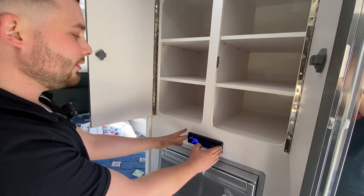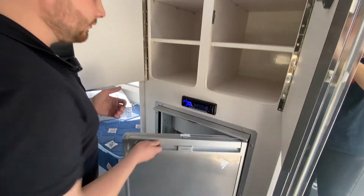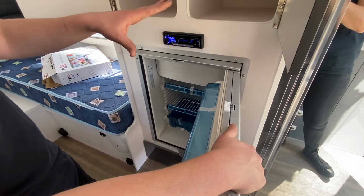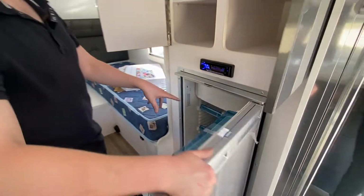You've got NCE speakers like so. That is a Bluetooth system, so you're gonna be able to Spotify to that. You've got a compressor fridge. This guy here opens up. It's about a 100 liter fridge. This guy here, you've got compressor. That's gonna run completely off the solar panels and the batteries.